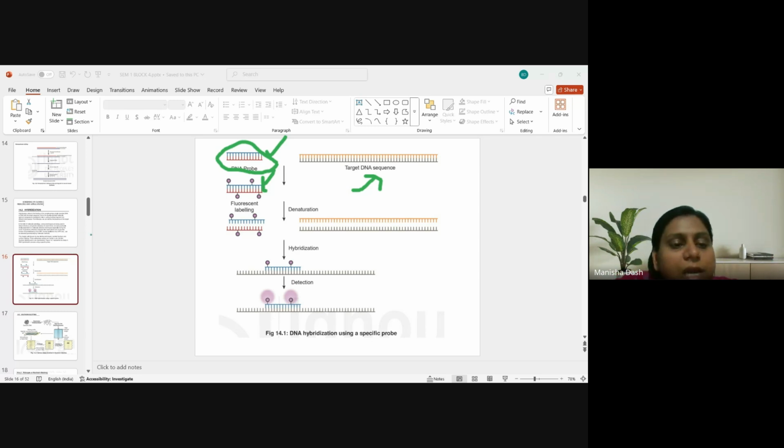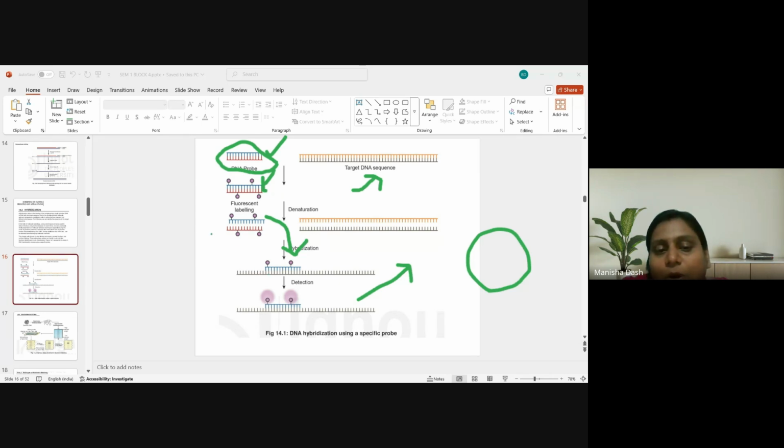Okay. Next you can denature the probe, because since it needs to bind to your target DNA, it must be single stranded. This probe will now go and find the target sequence, and it will form a complementary binding there. The complementary binding will lead to release of fluorescence emission, from which you can easily detect which colony of the bacteria, or where actually, your gene of interest is located.